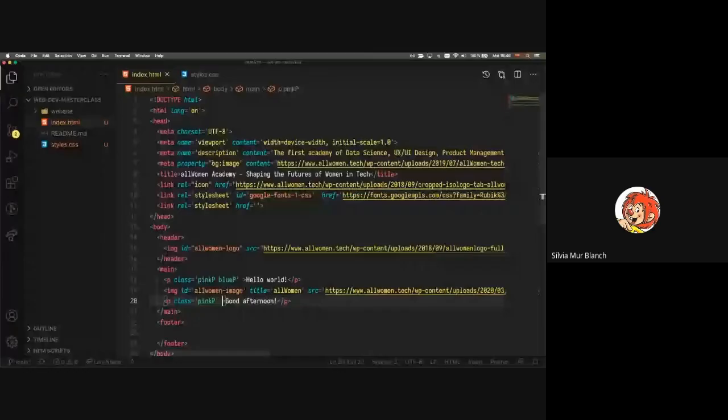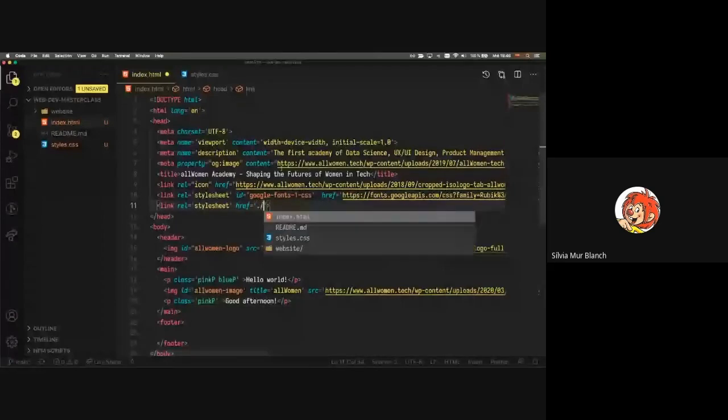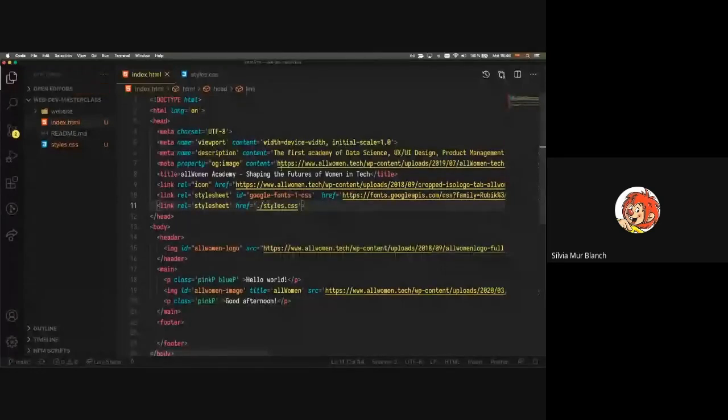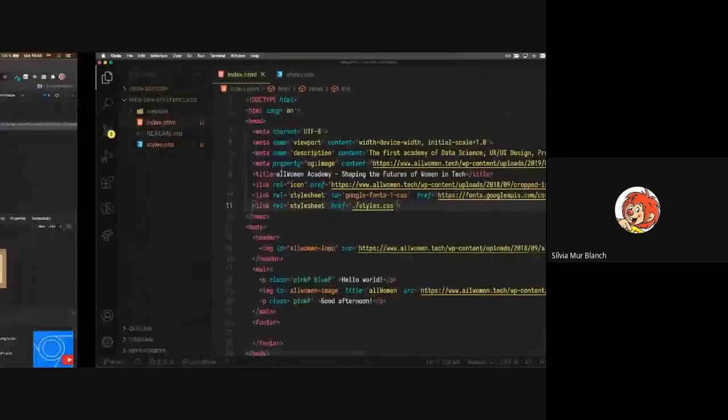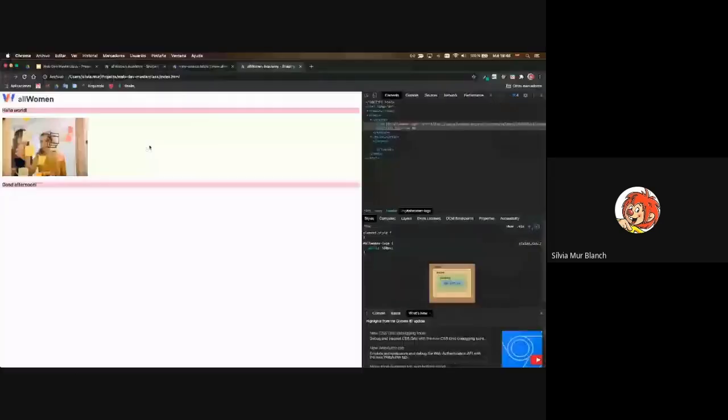I have to include them using this link tag, which points to my style CSS file. There, fixed. And of course, my paragraphs look terrible now, but we are working on this.